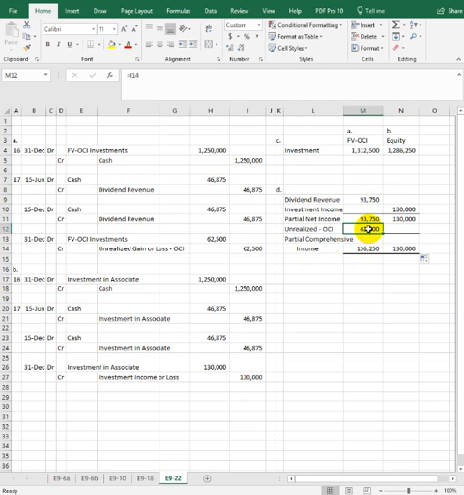Some of it would have been unrealized gains and losses, but the effect on the comprehensive income and our income statement would have been an increase of $26,250. Now, largely that's because of the fair value, the gain in the value of the company, and so that value gain hasn't been recorded here, but it's implicitly recognizing the fact that we've actually earned income of $130,000, or the company has earned $130,000 on our behalf.